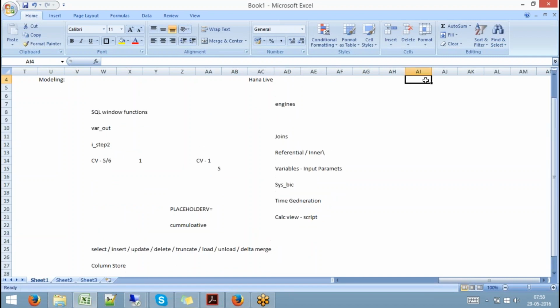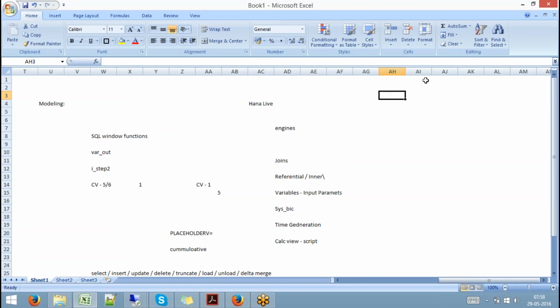Then the major discussion goes on the SLT. Worked on SLT, yes, but tell them clearly SLT was not leveraged to replicate all data in all the cases. Tell them we had used SLT to replicate data only in cases where it was expected to have the data in real time only. For all others, if it is BW on HANA, you can say we use BW extraction mechanisms. If you want to project a project without BW, then say we have used BODS to replicate. But only in the case where we wanted real-time replication of data, then you will say SLT.